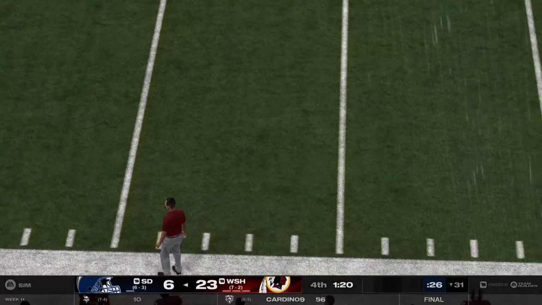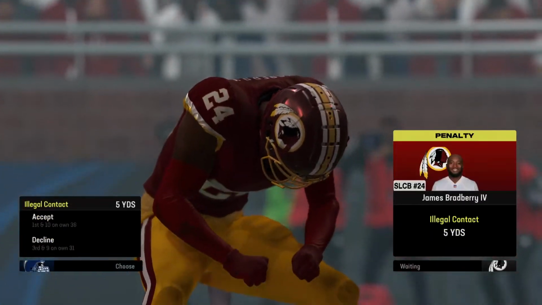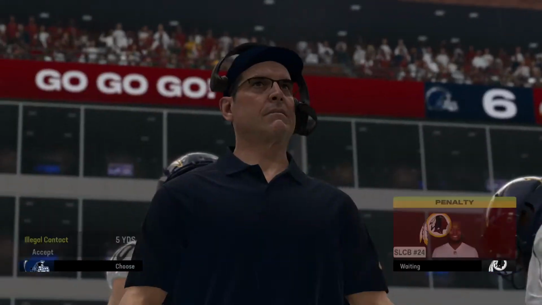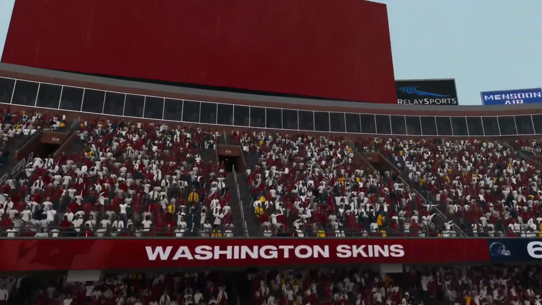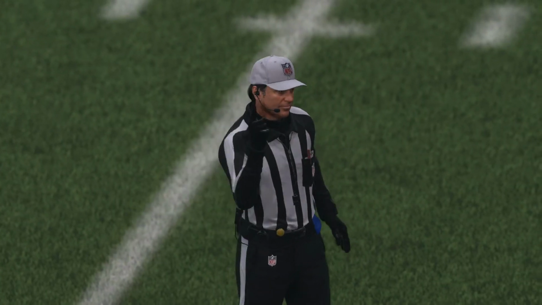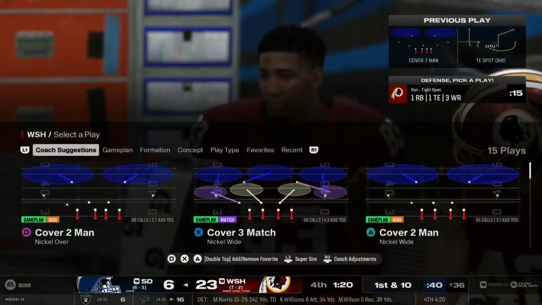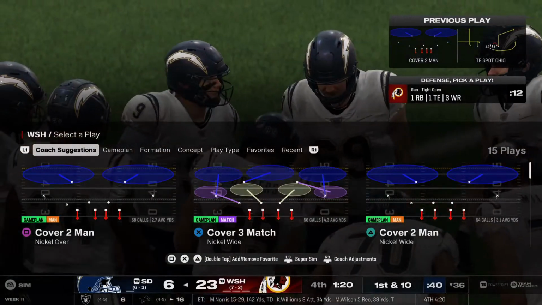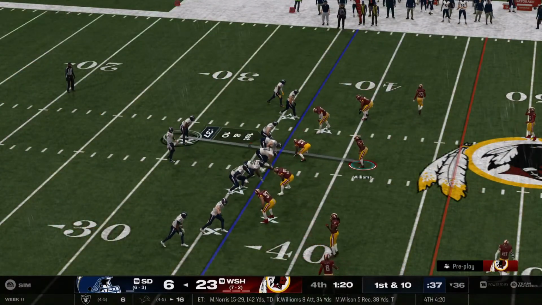That one hits the ground, incomplete, but a flag also hit the ground. Let's sort this out. So march it forward after they accept the penalty. Automatic first down. First down, ball at the 36.